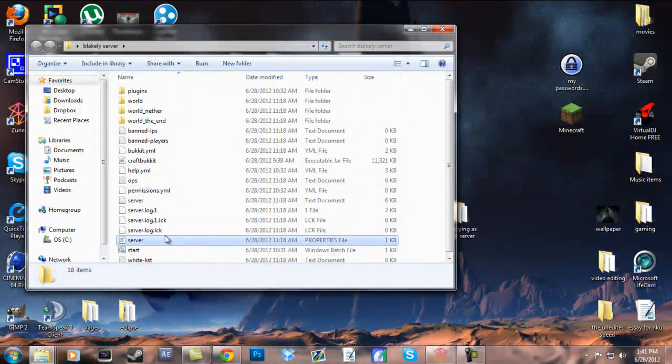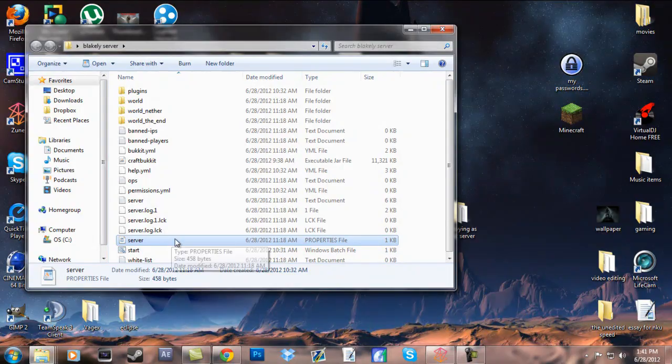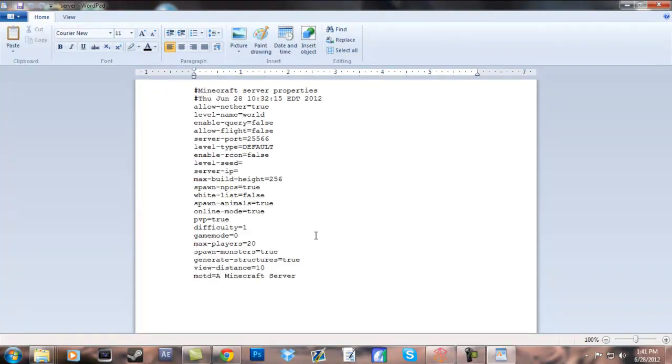Alright. Now, that fixes that problem, and another one, which I'm just going to show you in this one. If friends are still having problems connecting, you can go over to the properties of the server. And if you're using Hamachi, you can paste your server IP from Hamachi in there. That could maybe fix it. And also, you can go over to online mode and set it to false. Don't ask me why it works, but it works sometimes. And that's pretty much it on that.